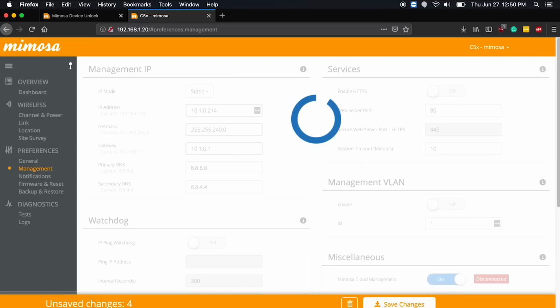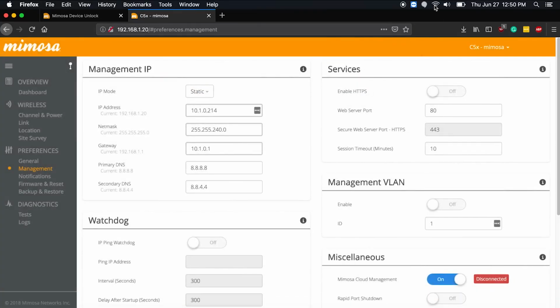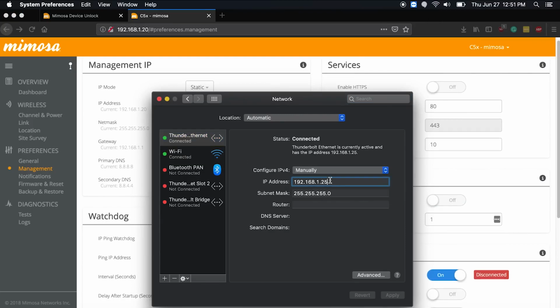Then we'll save changes. And we'll go ahead and turn the Wi-Fi off. We'll change our IP address to 10.1.0.215. And we can add a router this time.